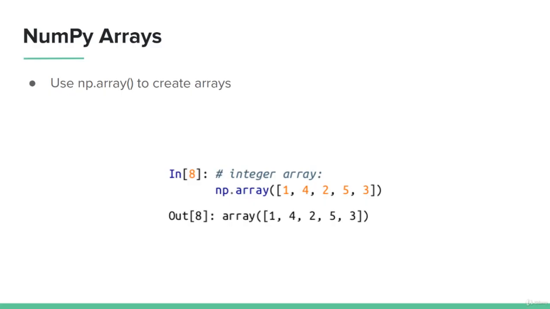Okay, so the first thing we should learn is that in order to create a NumPy array, for that we need to call np.array. We would initialize it with integers, and this will be the integer array. And this is quite simple. We're just going to call array as a function of NumPy to create a NumPy array.